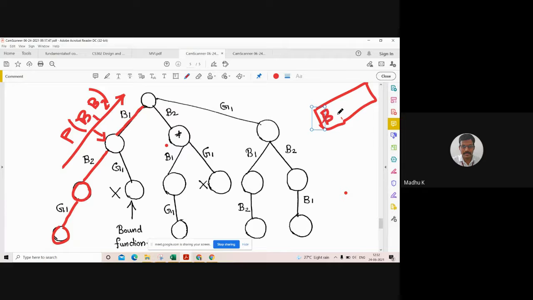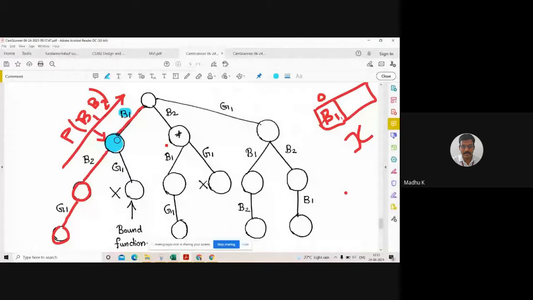Then it is at position x0, the 0th position. This is the solution vector x. We entered B1, then we go to the next stage here.